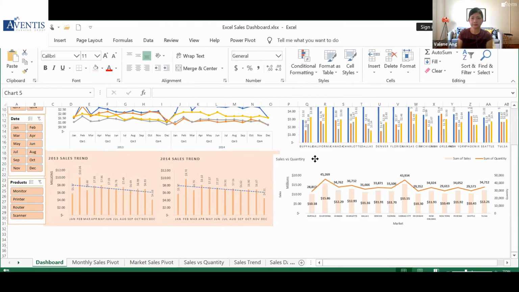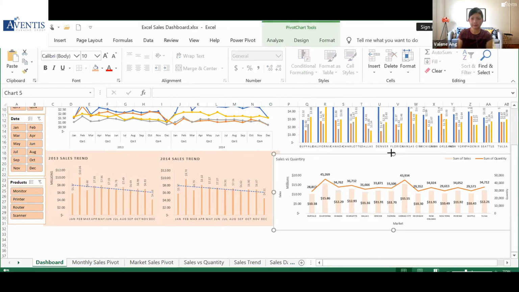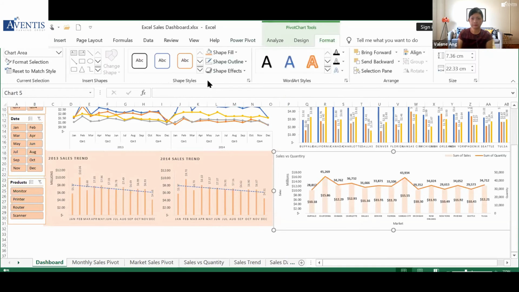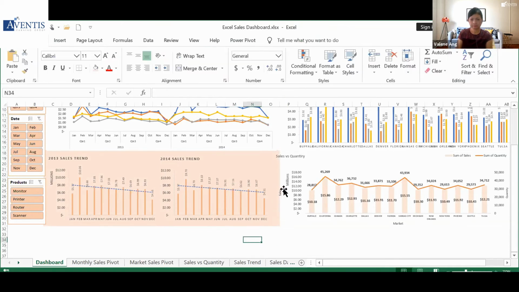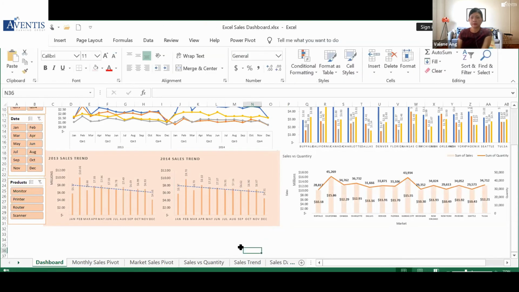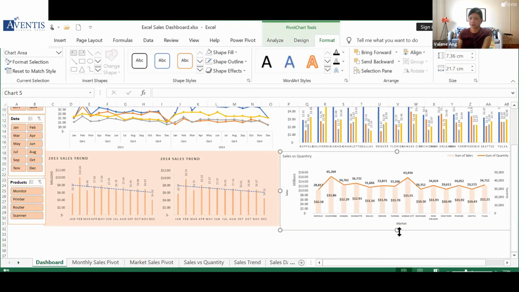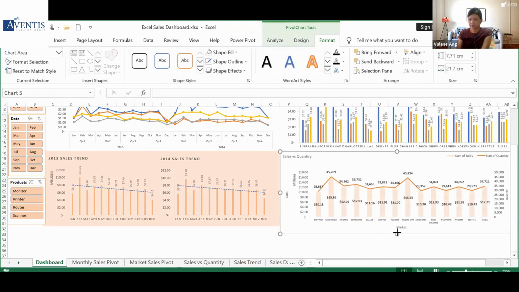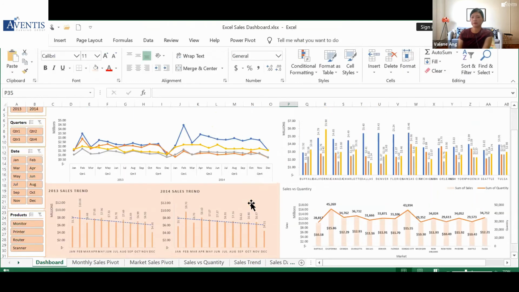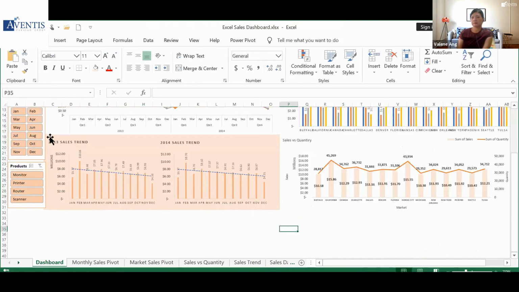Okay, so you can consider removing the fill as well. Size it. So without the border, even though the chart goes beyond here, up to here, when you click away, you only have this boundary of the chart.